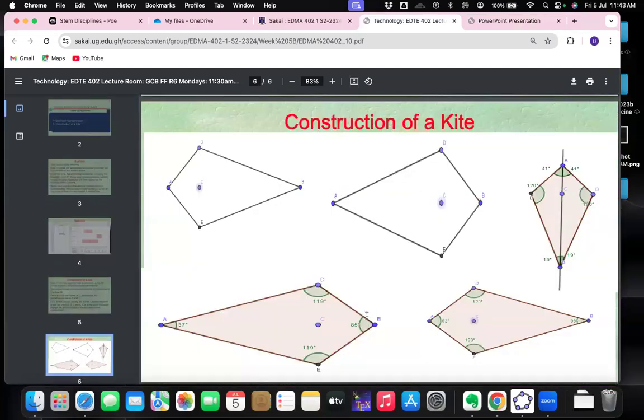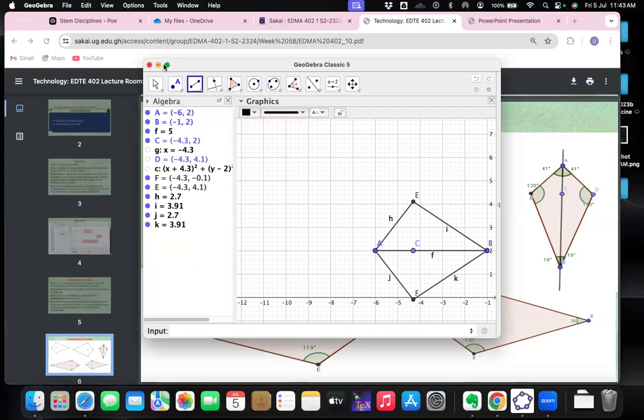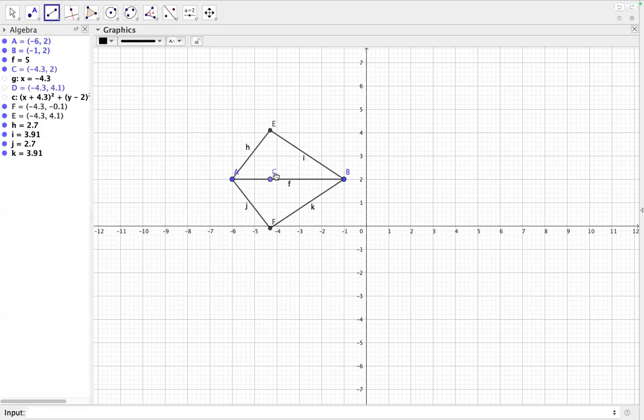Okay, so we've constructed a kite, and you can always check the angles in the kite we have constructed here. You can remove the line segment that we created, the F, and you can also take off the C point. And then we have this over here. So because of the radius of the circle, that's why the kite is useful. You can change the radius of the circle and get different kites. Okay, and the kite will be different. So you have to understand the definition of a kite so that when you're drawing it, you know what to do.